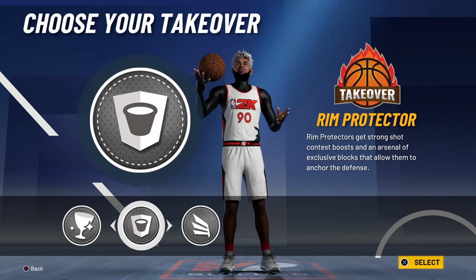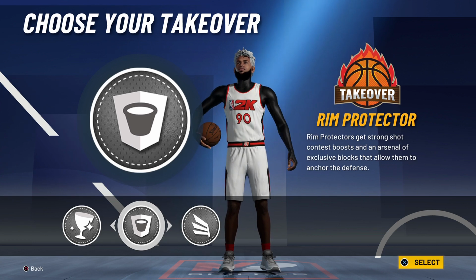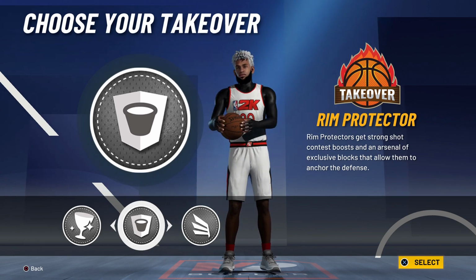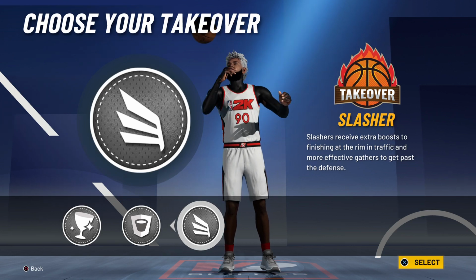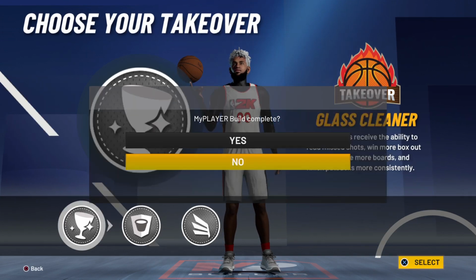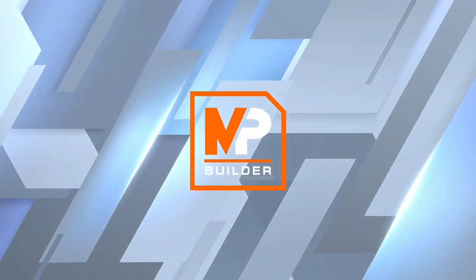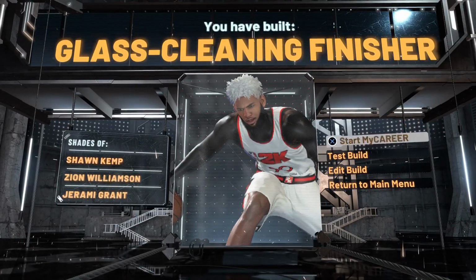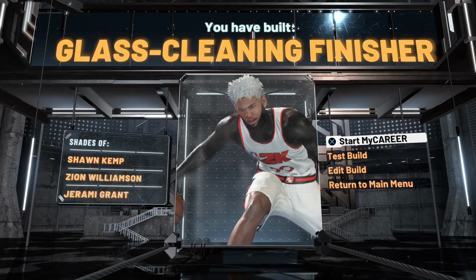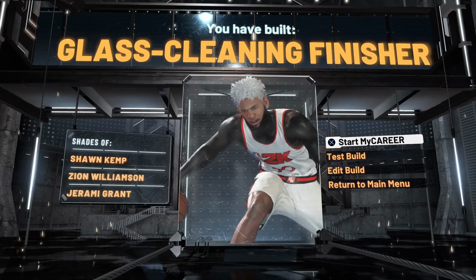I do what makes me happy, whatever makes my build go for me. But I'd advise that you guys probably go slashing. It'd probably be so overpowered and you guys will probably get every single lob in the game. But once again, I'm gonna go glass because it's what makes me happy. And there you guys have it. You guys have the glass cleaning finisher. I call it a two-way glass cleaning finisher because you guys are red and blue, so you guys can do a little bit of both sides.